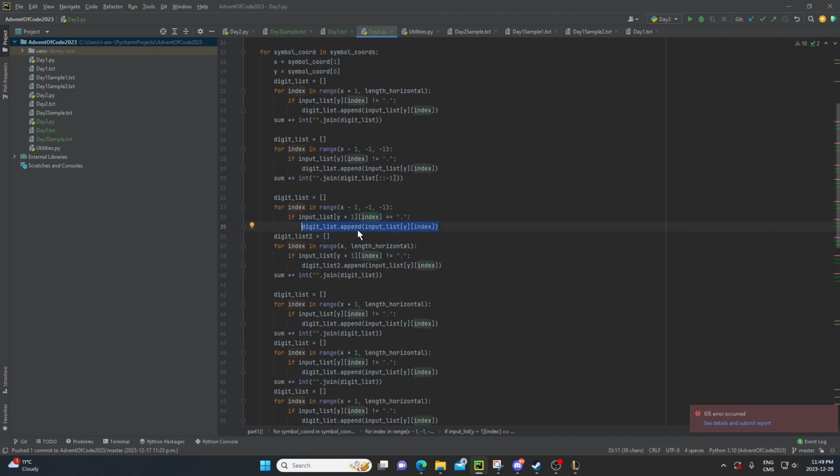If it is a period, or the index is at the end, X start is equal to index. Okay.